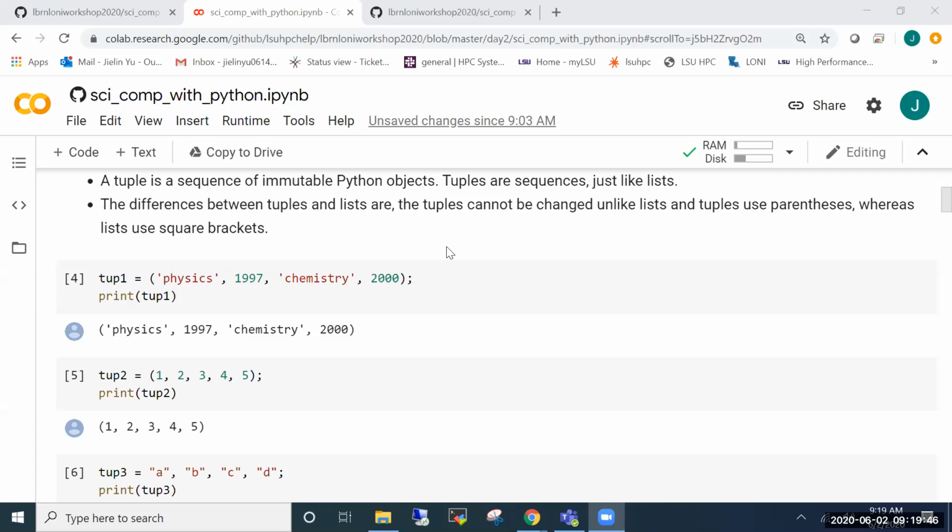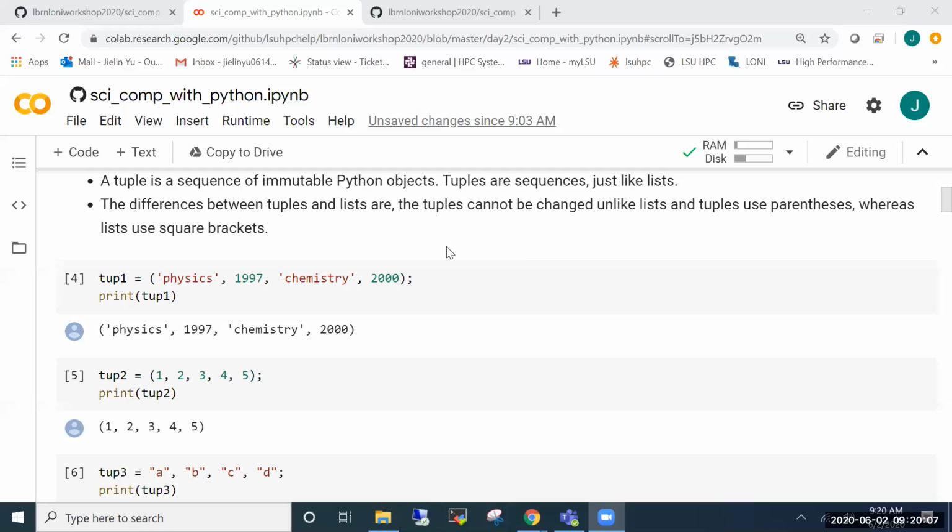Well, it really depends. We also talked about this in yesterday's session. It depends on how you define the copies, right? If you assign A equals a tuple and B equals A, then they're the same.